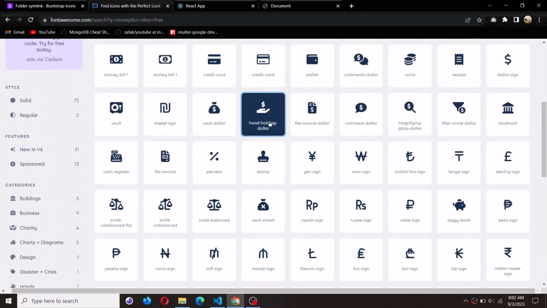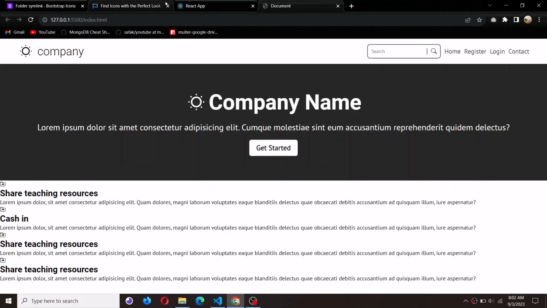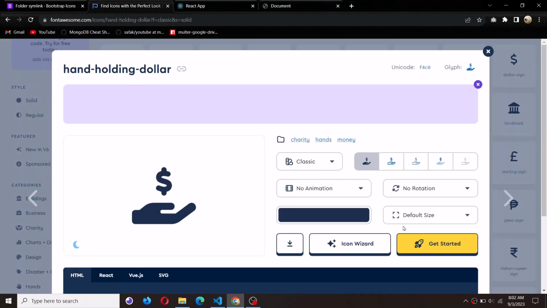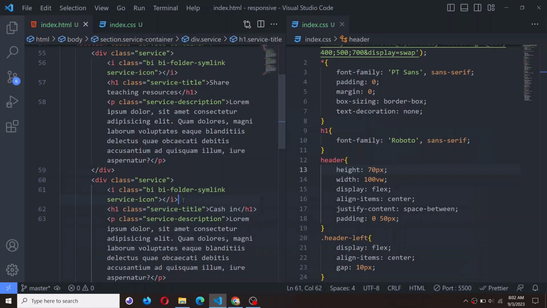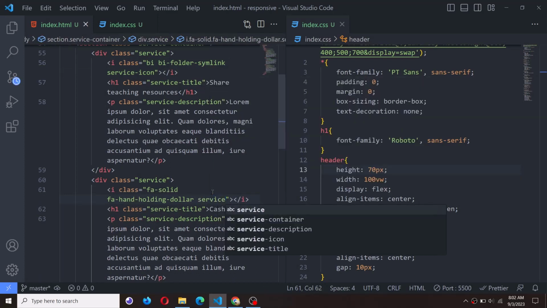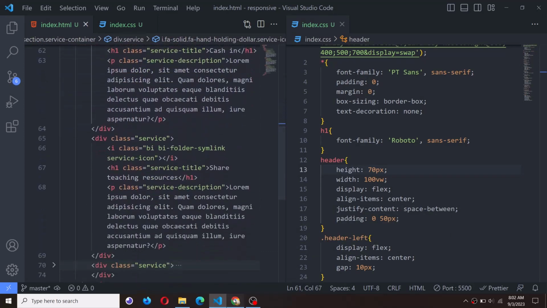Okay, this looks like this one. This looks like it. This one is coins, this one is dollar, but at least it is fine. So I'll copy it here. I will paste it here, but don't forget the extra class name, which is service icon, like this.